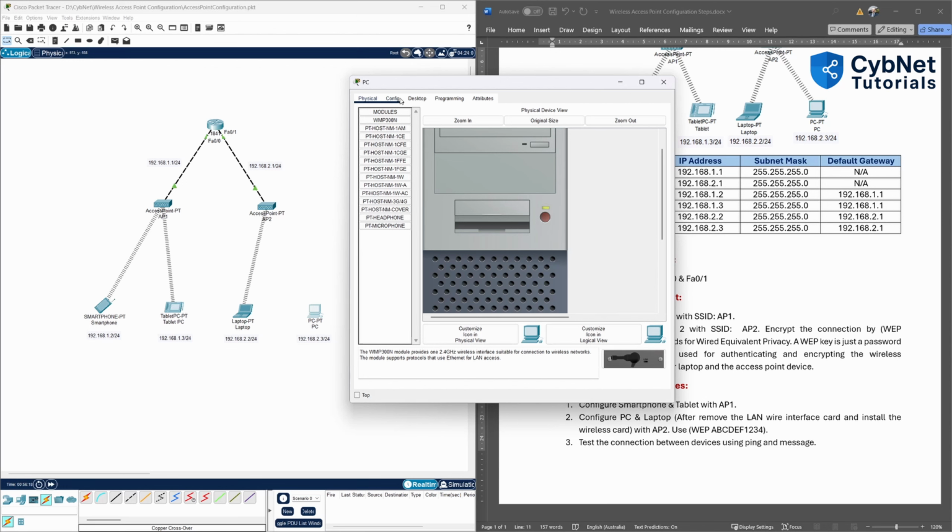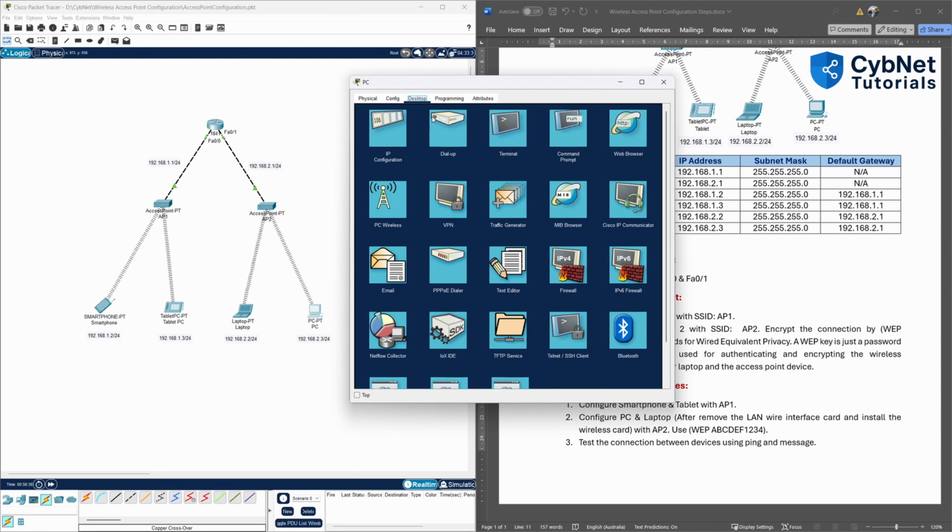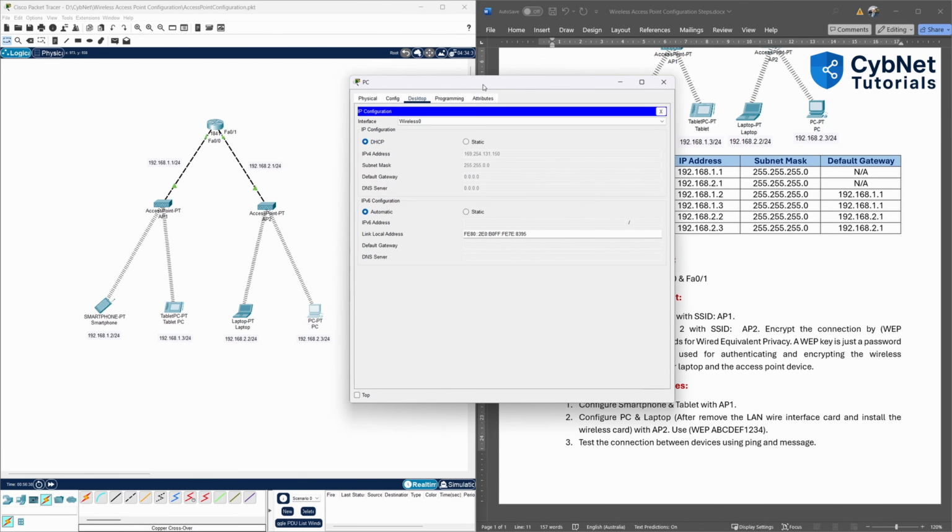And now I can configure the wireless interface, where I need to add AP2 and put the key. And now it should start connect. And I can do the last thing, change the IP from the dynamic to the static.